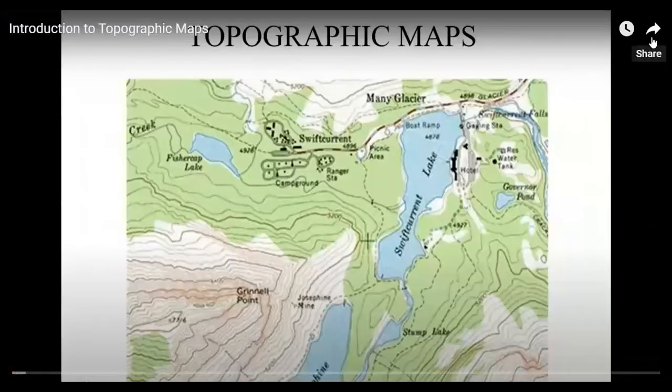Hi everybody. Today we're going to take a look at topographic maps. Okay, sorry about that. Now we're going to learn a little bit more on how to read a grid map. A grid map is used to find things easily and quickly. What makes a grid map special are the numbers and letters around the map. These letters and numbers name the square on the grid. We use them to help find places on the map.